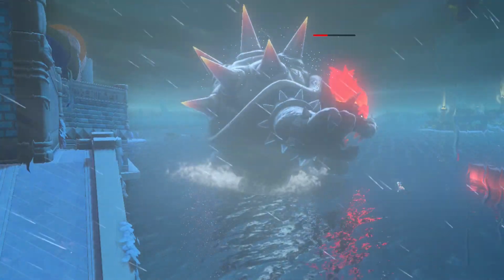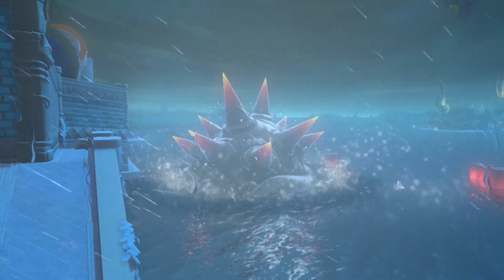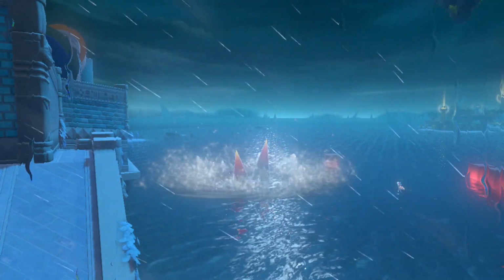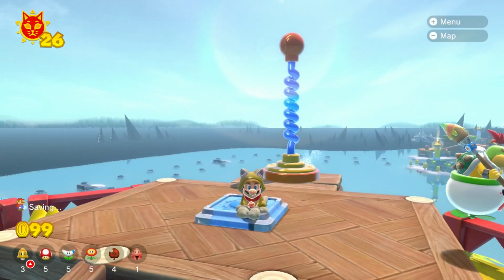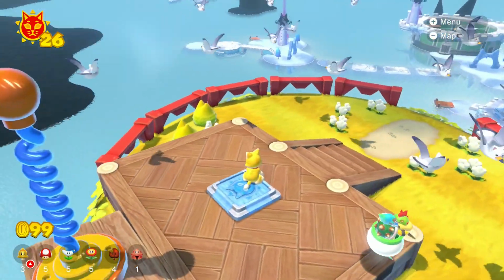Alright, cool. So this is kind of like a secret little one we found in the sky. Right, I was hoping that's where the cat was gonna be. Well, he wasn't gonna be in the sky, but he was gonna be behind, like, the inside of the fury blocks. But a cat shine's a cat shine, right? You can't really complain with how you get one, so let's take it.